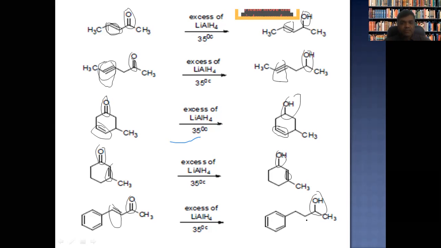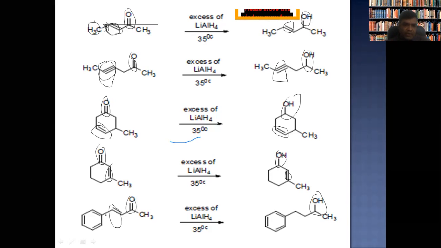Yes, this is important. Now let us recall this example again. See, this carbon-carbon double bond is attached to the alkyl group. Alkyl groups are electron donors as per the plus inductive effect. So that methyl group, that alkyl group, donates electrons to this carbon. Usually the carbon-carbon double bond is electron rich, and again this methyl group is electron donating. That's why the electron richness increases. Therefore, there is no question of hydride attack on this carbon-carbon double bond, no reduction.